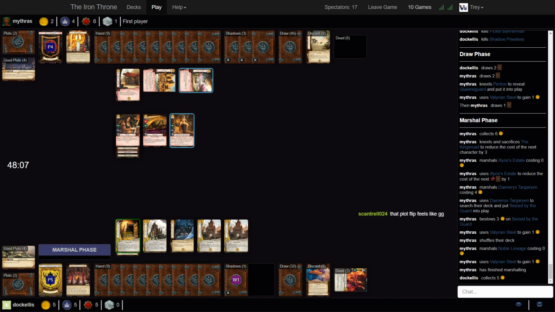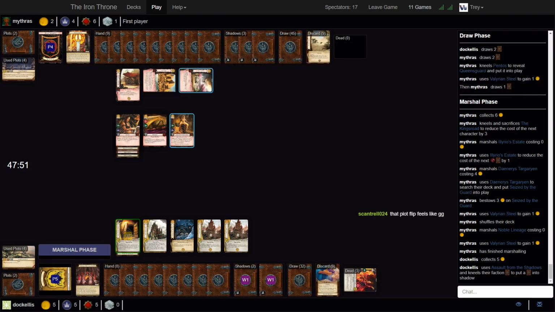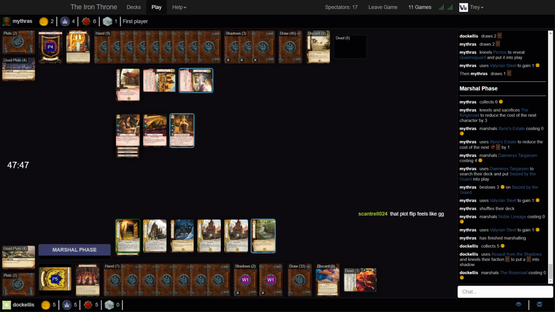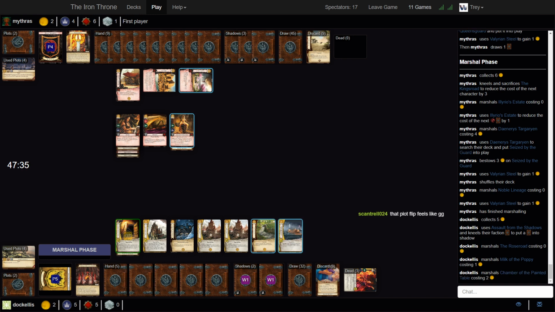Just sitting here trying to figure out what the heck he can do, and I think the answer is not a lot. Like Daenerys coming down right here is just so bad because at least he could have hoped to keep her off the board before, and maybe have a couple turns until the Targ player finds her. But nope, he's just gonna start getting every single one. There's your milk.